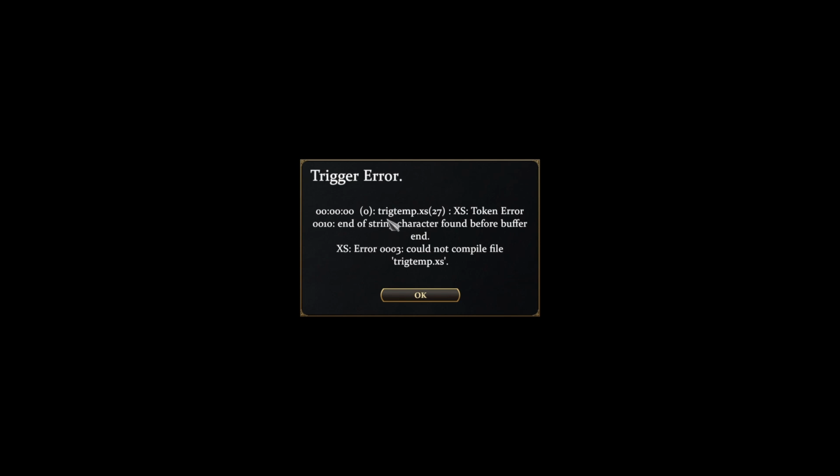If you navigate to the AoM Mythology Retold directory and look at the trigger folder, you'll find a file called trigtemp.xs. Line 27 is where the error occurs, so if you open up that file, it might give you an idea of what you're doing wrong. Sometimes it will give you a helpful hint in this error message to explain what you're doing wrong.